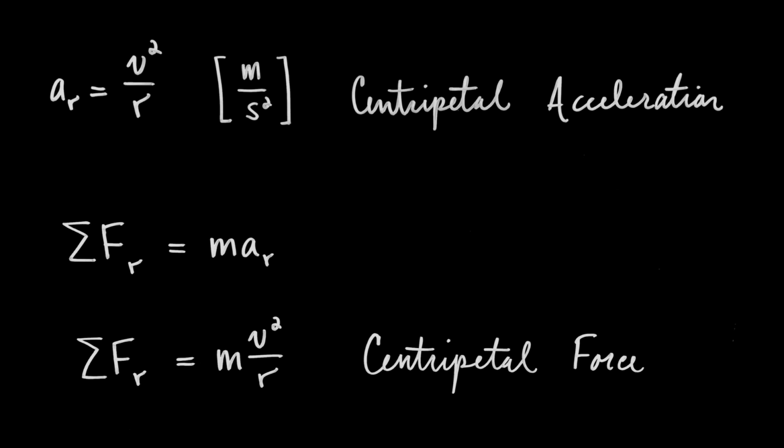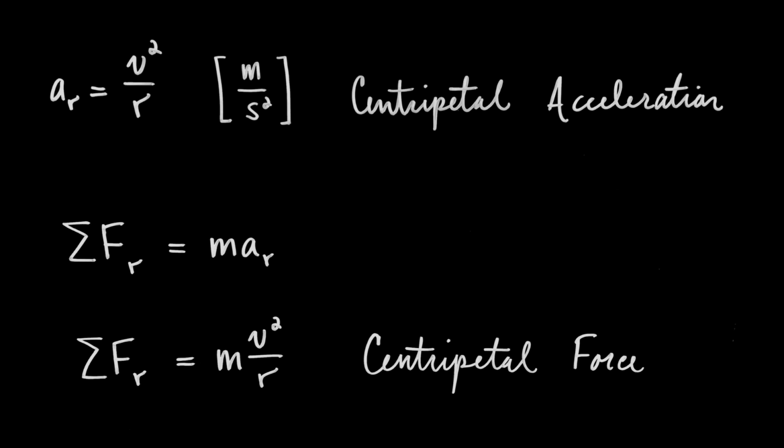Notice that I've added a little subscript r to the acceleration, just to indicate that the acceleration that I'm talking about points in the radial direction. The acceleration points in the radial direction, the direction of the radius, which is towards the center of the circular motion. So the centripetal acceleration is v squared divided by r. All I need to calculate it in an instance of circular motion is the speed. Lucky for me, the speed of circular motion is relatively easy to calculate.